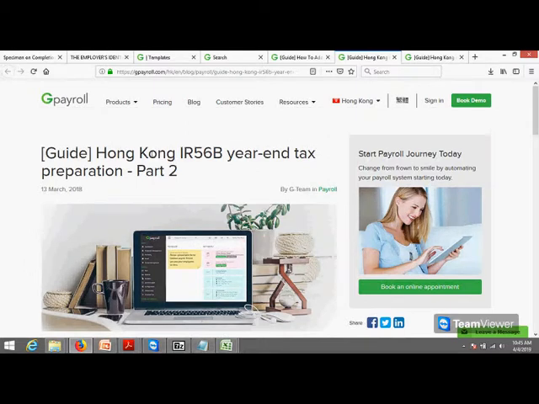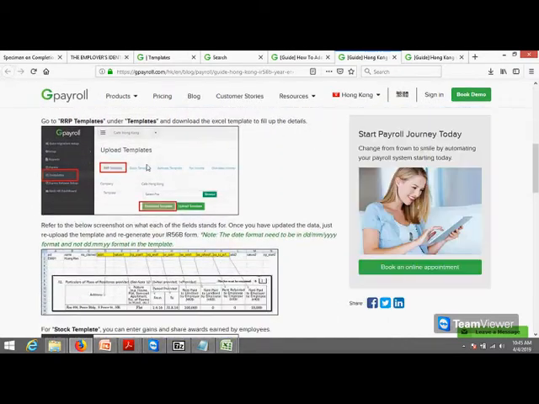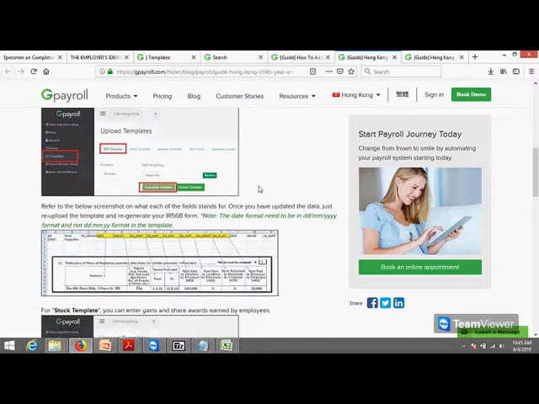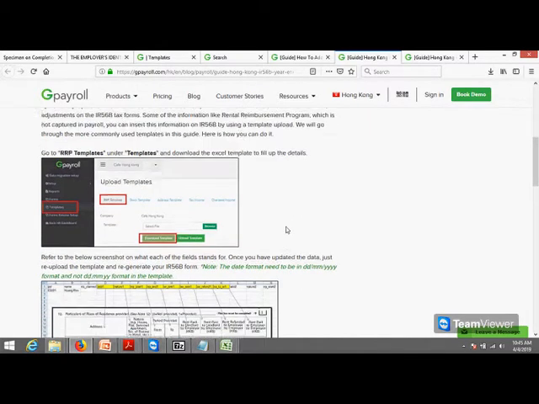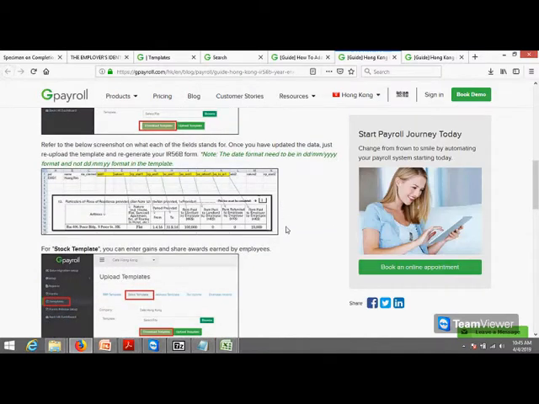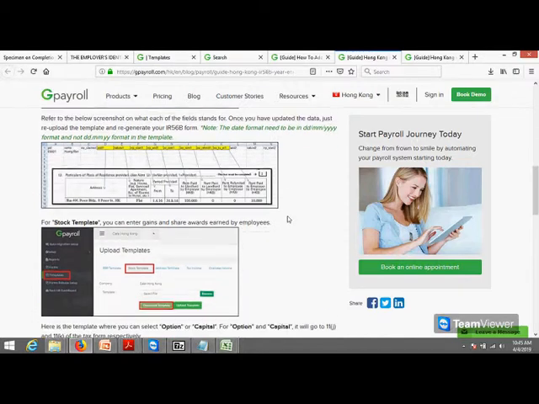So over here, if you take a look at this guide called Hong Kong IR56B Year-End Tax Preparation Part 2, it actually shows you some of the templates that are commonly used. One is called the rental reimbursement template, where for those that is applicable, you can download the RRP template to fill up the employee rental reimbursement details, and then you can upload it into our software for the IR56B form.